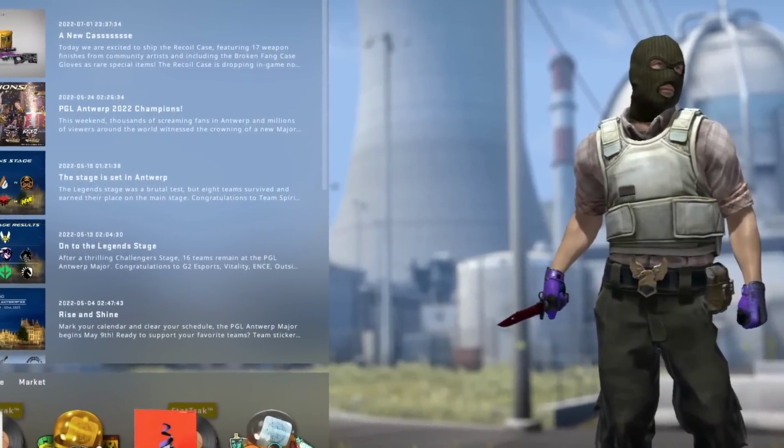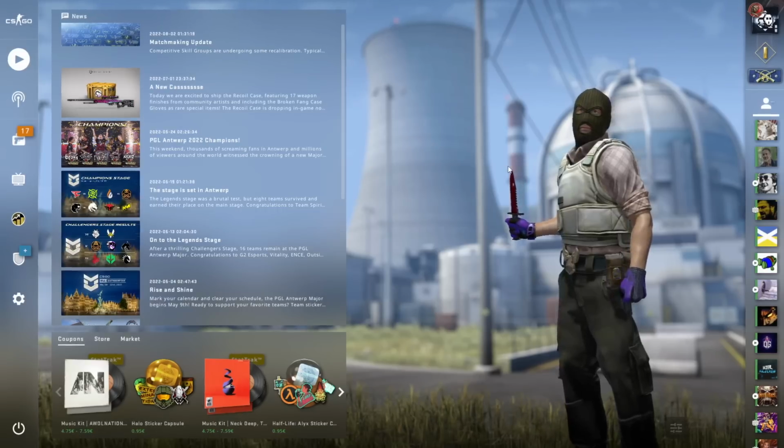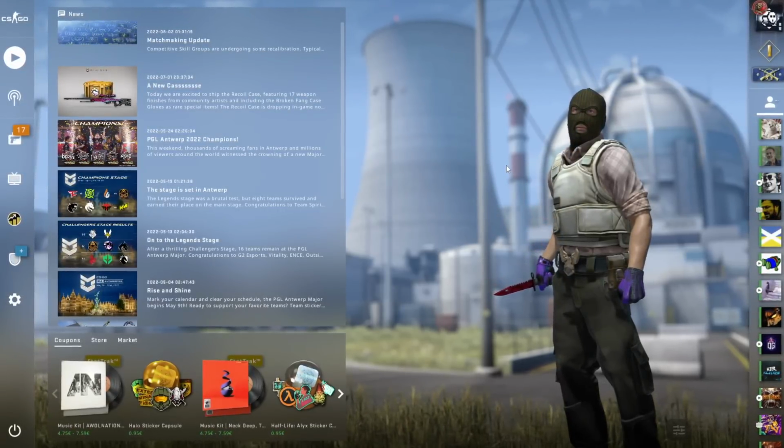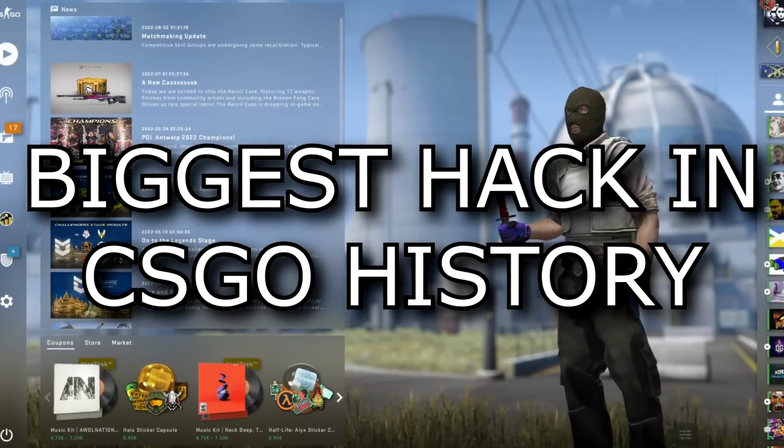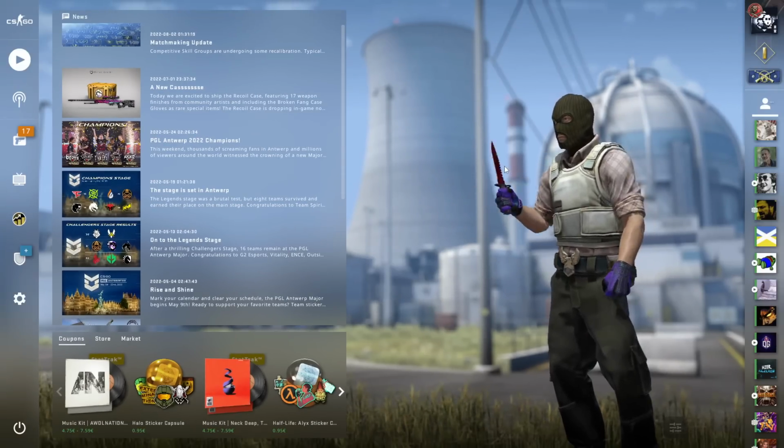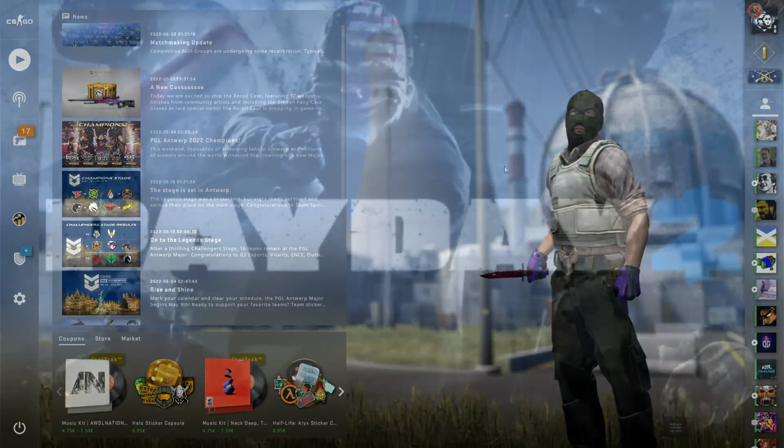Guys, it's boy Anomaly from Sweden, and in today's video we are going to be talking about the biggest hack in CSGO history, a literal heist taken straight out of Payday 2.